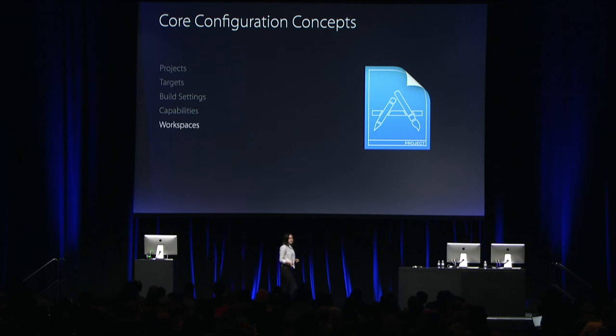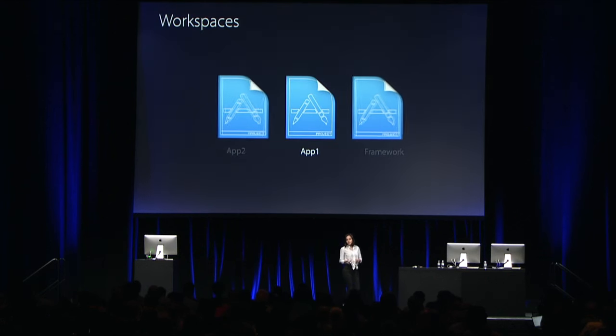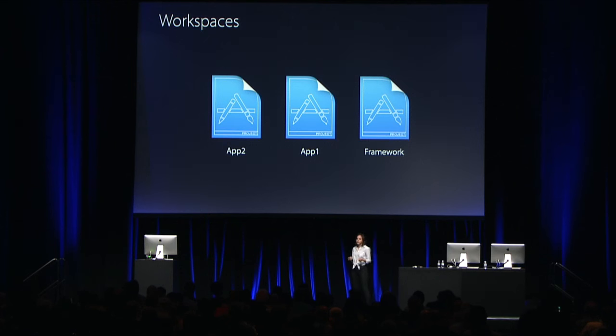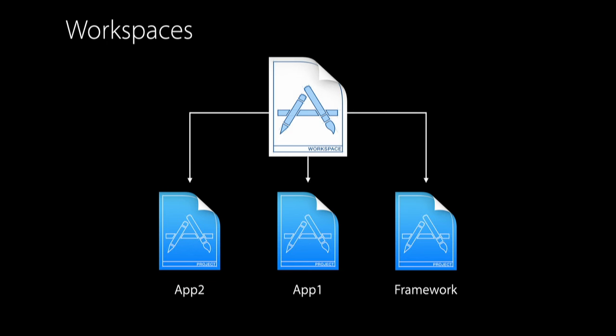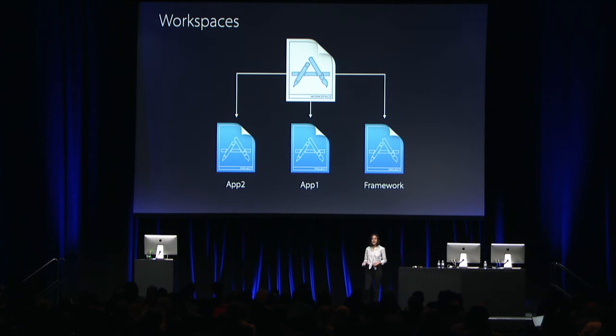Lastly, let's talk about workspaces. So you may find over time that you like to work on a group of projects as a set. For example, you might have two projects that share the same framework, and you like to work on them together. In this situation, you can create an Xcode workspace that references your projects. So when you open your workspace in Xcode, it'll contain all of the contents of the projects that you've referenced, which makes it easy to edit and navigate across them as related code.